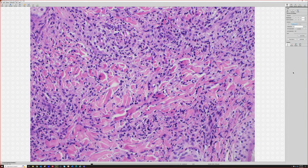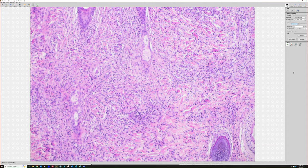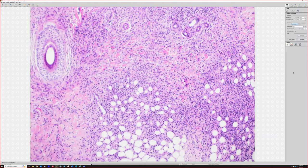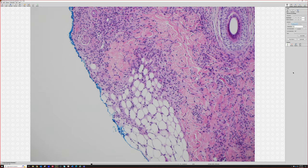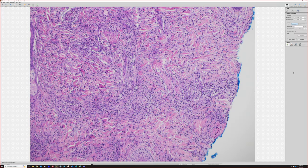This is hard because it's missing the one feature that, if I showed you, you guys would all be like, oh, easy, no problem. But that's why it's good to see cases like this, because in real life, you sometimes are missing the feature. Is it JXG? Very good. This is a juvenile xanthogranuloma, aka solitary xanthogranuloma, because they occur in adults sometimes. So I don't know that this was on a kid's face.